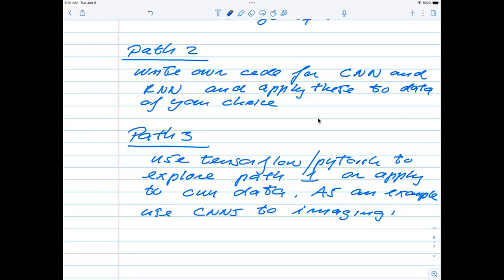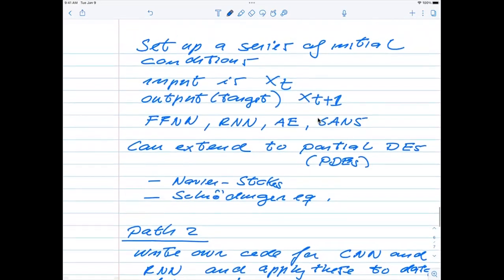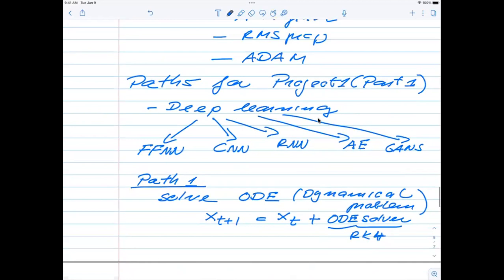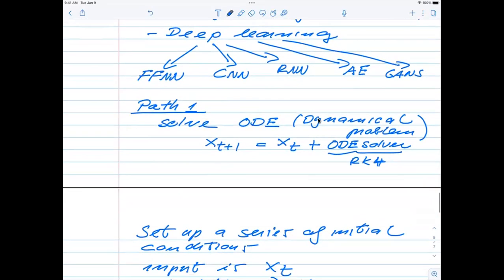But since we are going to cover some of these methods, we're going to discuss these 5 methods for deep learning. In the lectures, I'm going to use this path 1 in order to demonstrate the applications of these methods. So feel free to ask questions.